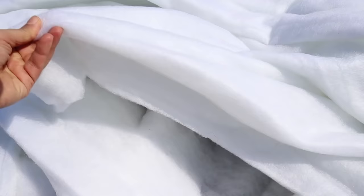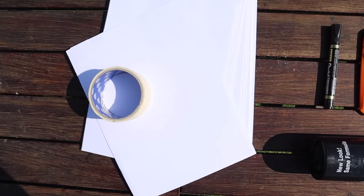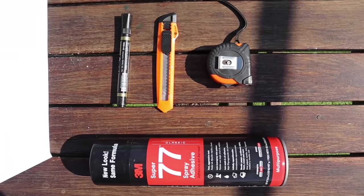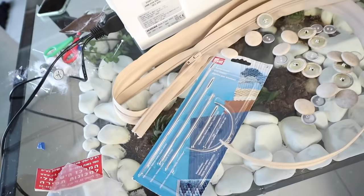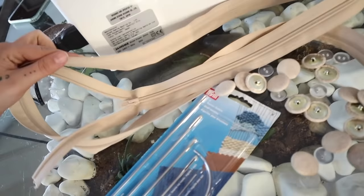What we need for this tutorial: foam, 2 meters by 1 meter, thickness 10 centimeters. Then you're gonna need the material you most prefer — I chose Alcantara, which has a double layering inside that makes it super resistant — and some extra foam to make the material super soft. Extra things needed are very simple: paper tape, a marker, a precision knife, a meter, and spray glue. It's important that it's spray glue for foam that is resistant. At the end we'll use a sewing machine, 2 meters of zipper, buttons covered in the same material, and a very long needle.